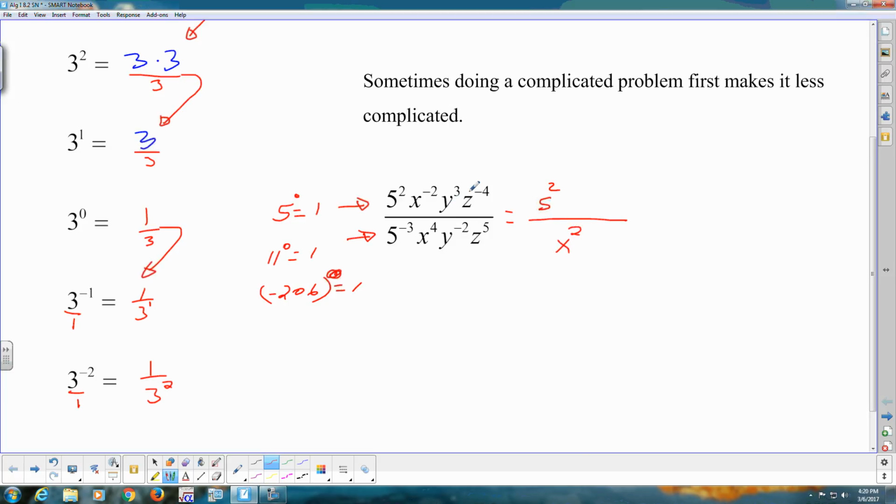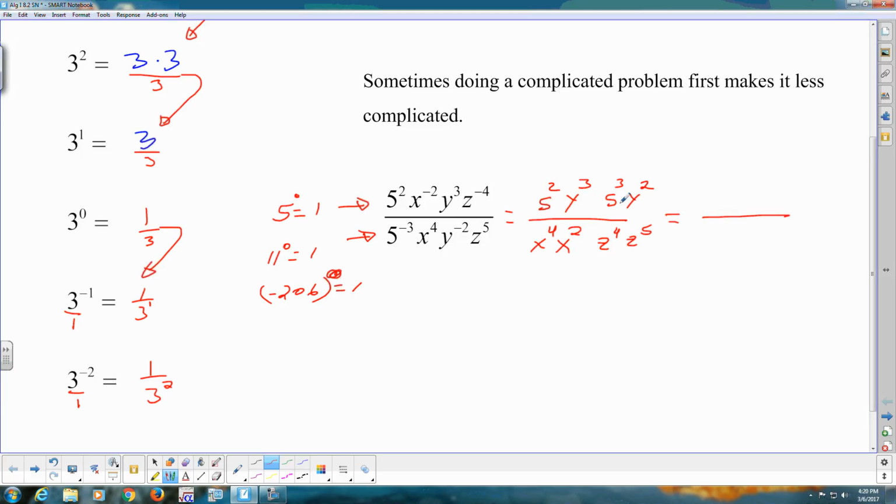It's in the numerator, positive exponent, so it stays put. Numerator, negative exponent, so move it. Has a negative exponent in the bottom, so move it to the top. Positive exponent in the bottom, so it stays put. It's happy where it's at. This has a negative exponent in the bottom, so move it to the top. That has a positive exponent in the bottom, so it's happy right where it is.